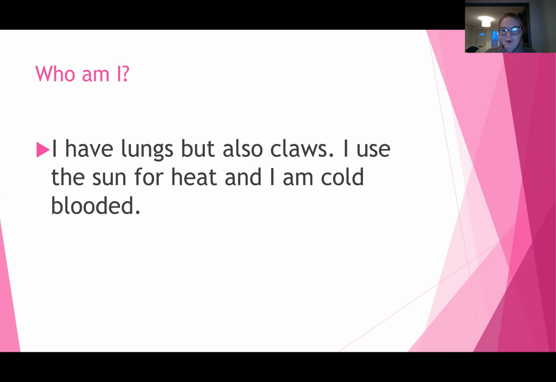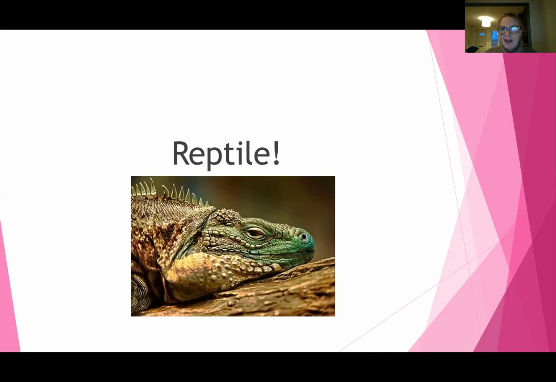Right, we ready to find out? A reptile! Of course, they have claws. And I remember going to see lots of snakes and iguanas in a zoo, for example, and they need to have lots of hot light on them, don't they? Because that's how they keep warm from the sun or from light. Super.